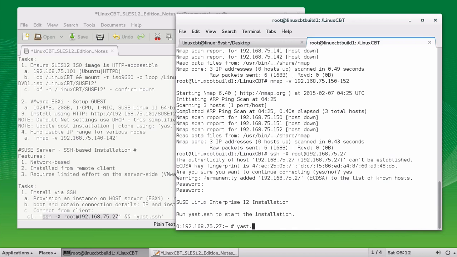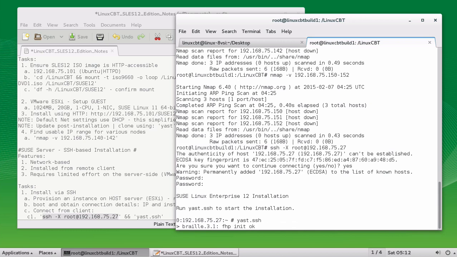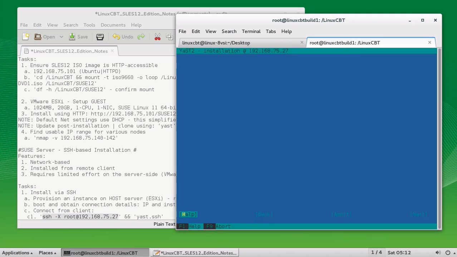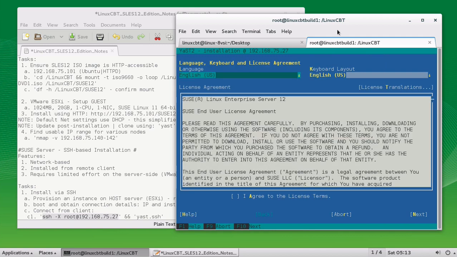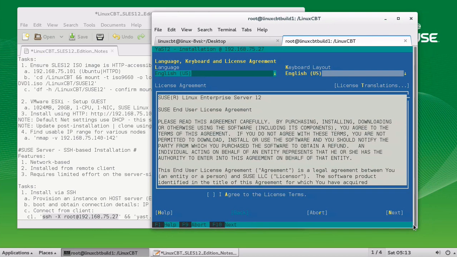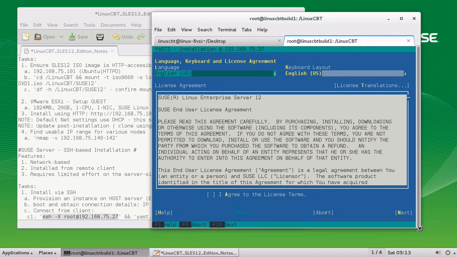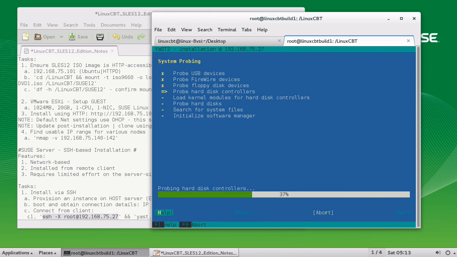So yast.ssh is the script that'll kick things off back on our local screen. If there are any problems writing to your local screen, it's because the X permissions don't permit the user with whom you've connected to the remote system to write back to the local system. But here you can see it's working. And the subsequent install will look at the GUI, but this one's curses based, which is fine. No problems whatsoever. Let's agree to the license and move forward. So next.